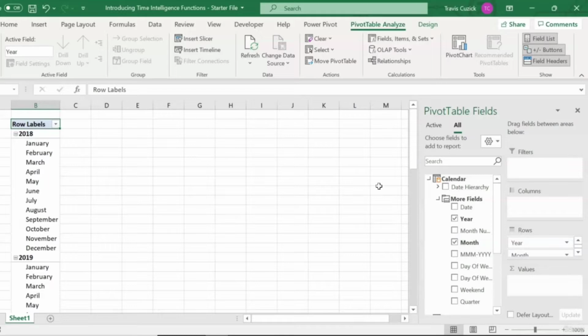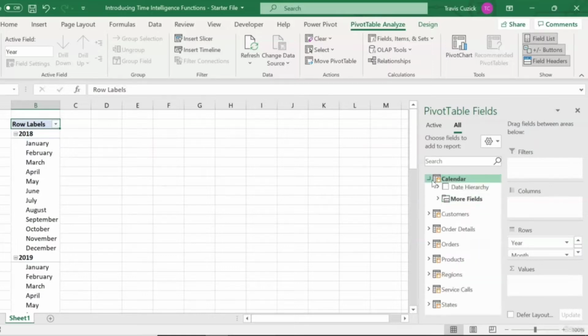And if you recall previously, when we dragged month name into a pivot table, the months were sorted alphabetically and not chronologically. But because our calendar table is now a designated date table, Excel recognizes those date names as things which should have a natural chronological sort order and sorts them that way instead of trying to sort them alphabetically. Just another perk of having a designated date table as opposed to just a table with dates that we use that way but isn't designated as such.